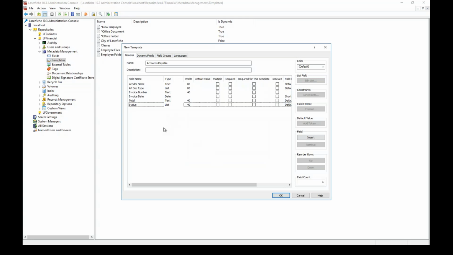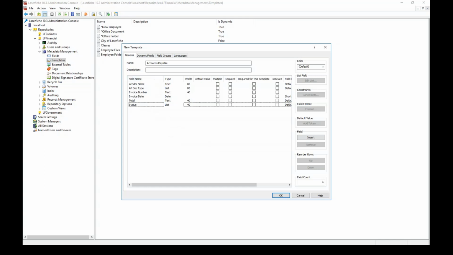A lot of times when we have things, especially like invoices, we want to make sure that they're connected with packing slips. We also want to make sure that they go through an approval process. Oftentimes when I have this template, we have some sort of status field that will create workflows that'll help move those and route them to the right person for approval and movement, things like that. So again, something to think about.